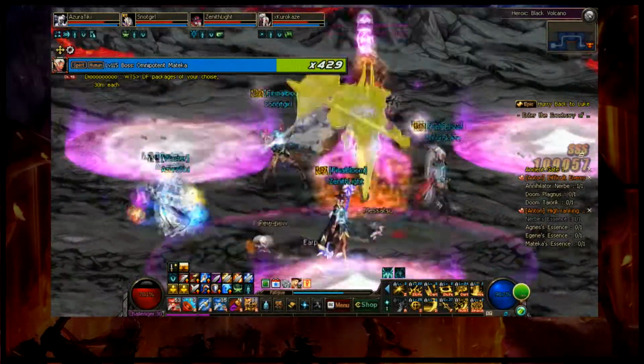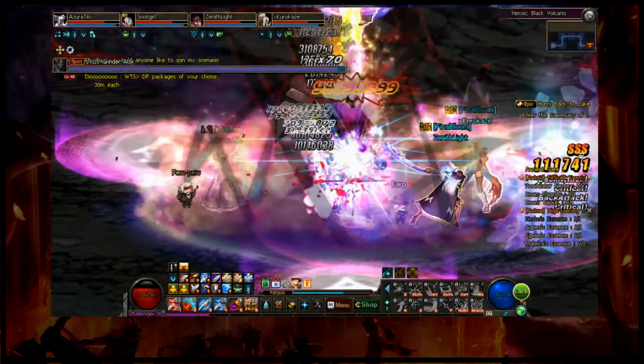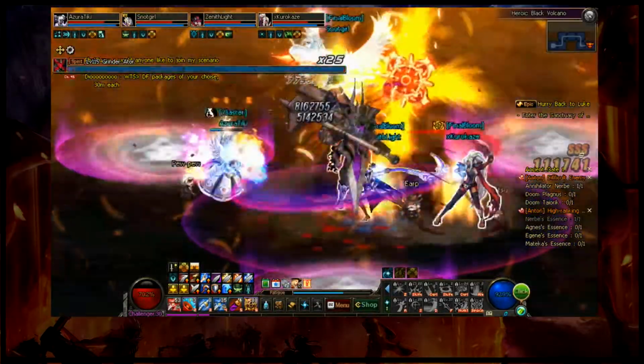The fight with Ator is easy. Stay in the circle and use quick rebound when he slams his hammer. If you exit the circle, everyone will die.